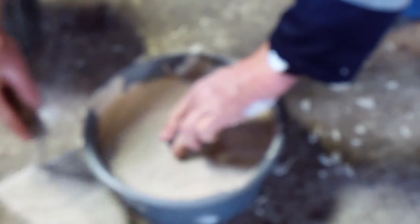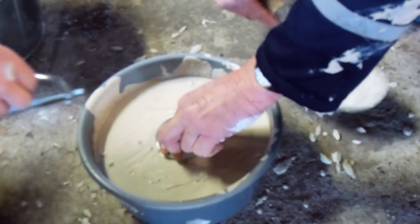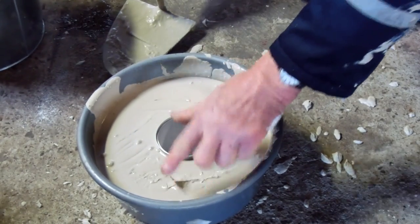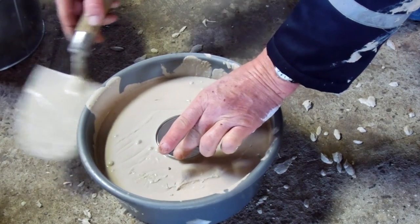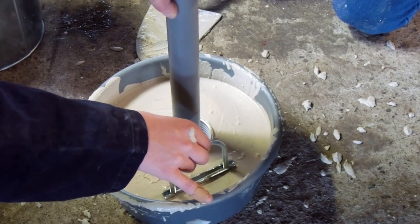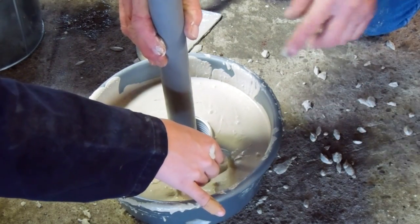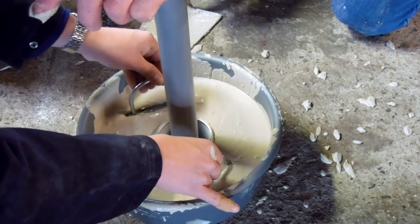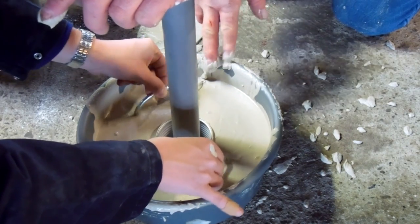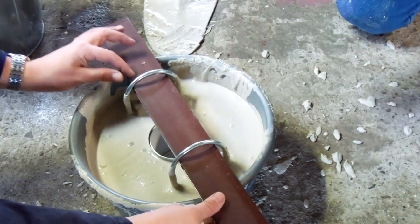Make sure there are no air bubbles in the mix. Then we realized we had to still put in the handles, so that was a bit difficult but we managed. We used a bit of PVC pipe to hold down the can in the middle while putting in the handles. We put in a steel bar as a support for the handles so they would dry in the right place and not sink to the bottom.